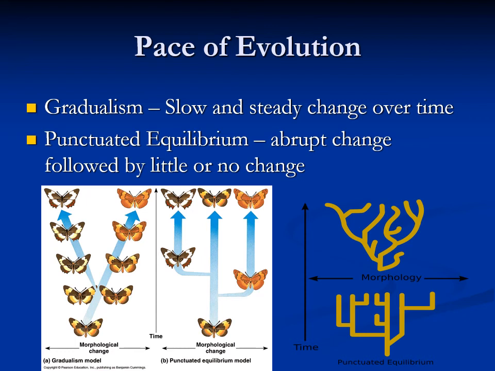And over time, for whatever reason, they start to get differences in the population, some variation. And they split off, maybe in different habitats, maybe there was reproductive isolation, and they accumulate these slight differences over time until eventually they look vastly different and would no longer recognize each other as something to mate with, and they are considered separate species. But this is a slow and gradual change over time, which is what, like I said, we normally think of with evolution. But there is another path called punctuated equilibrium.